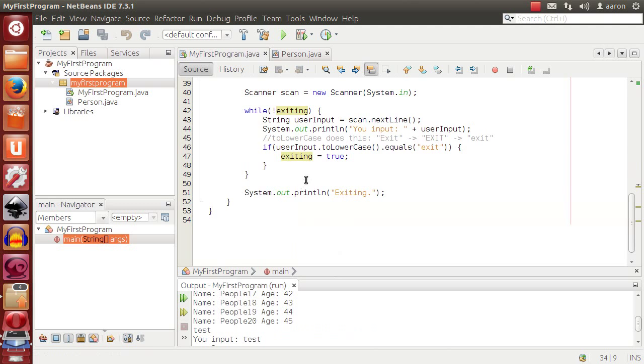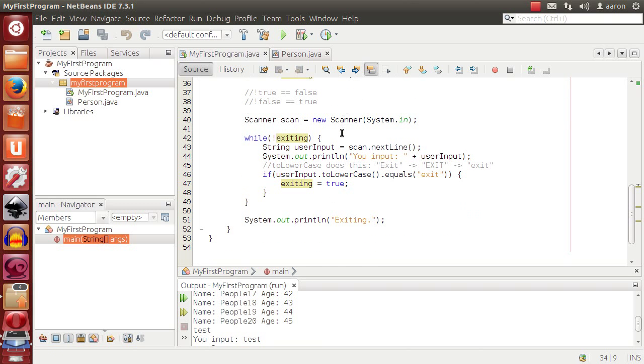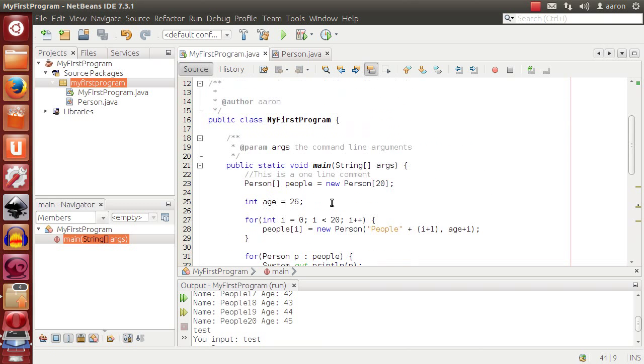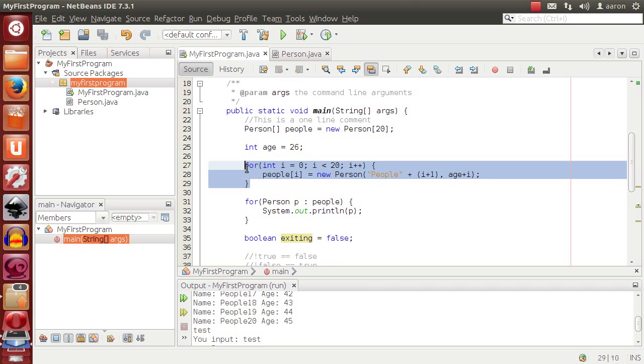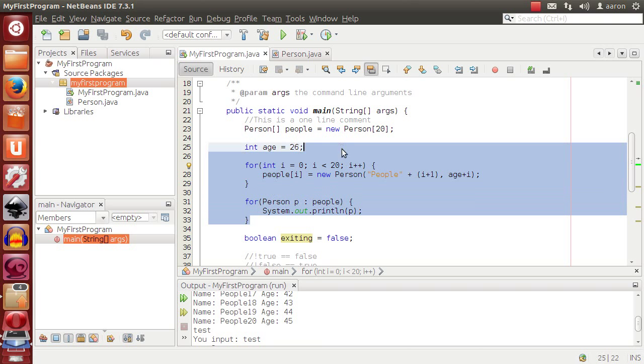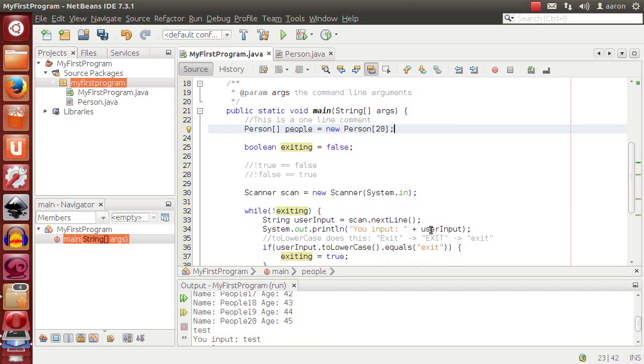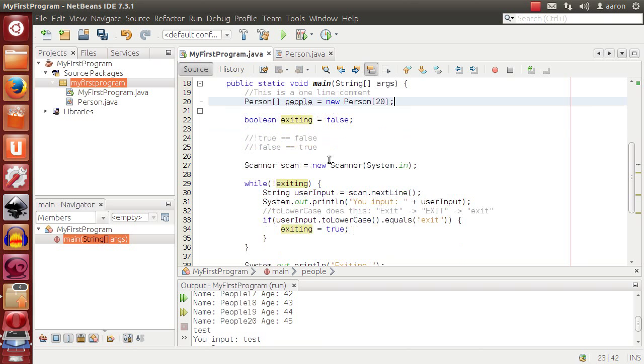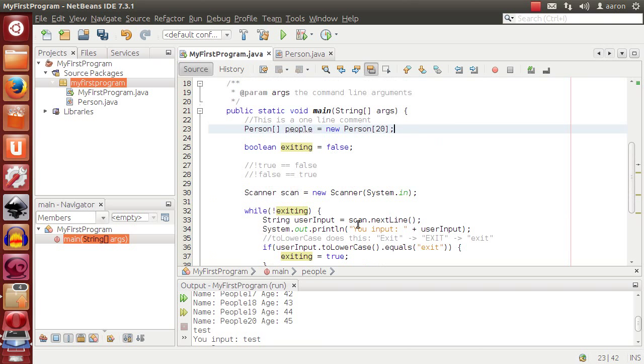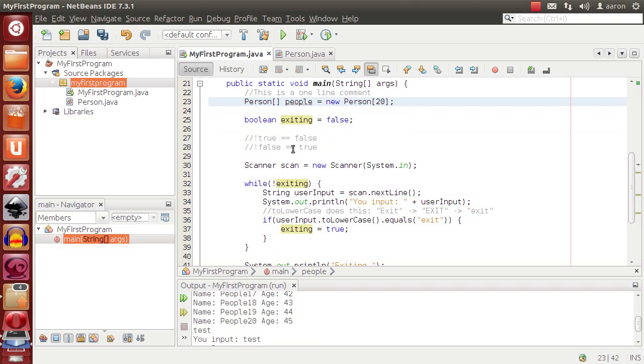So you might be thinking, how is this useful? Well, what if instead of creating people this way, I wanted to create people a different way? What I'm going to do now is put in some logic to allow me to create people based on a user's input, and we can create more than 6 people.